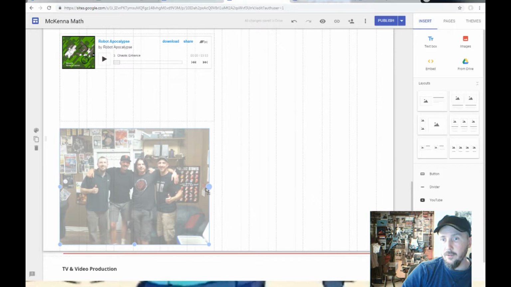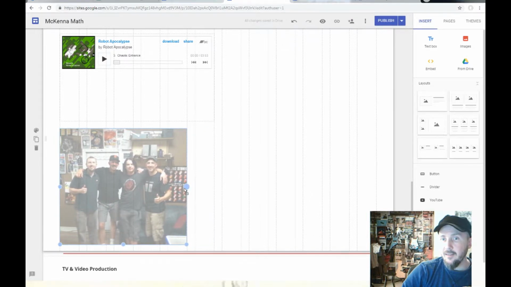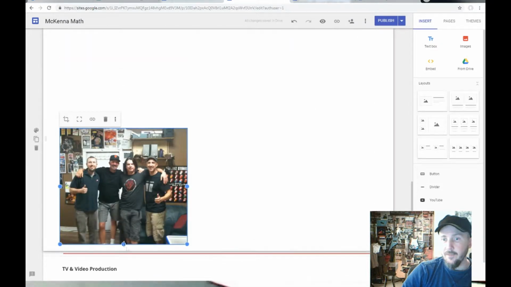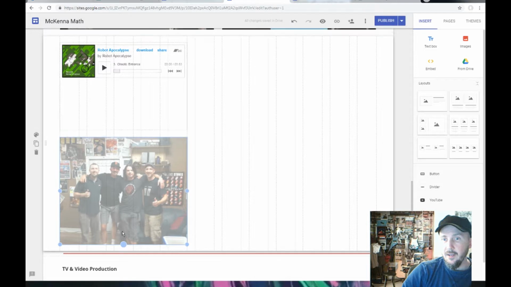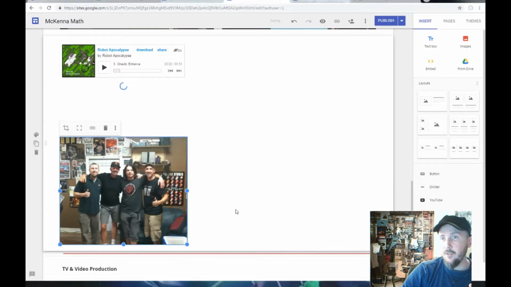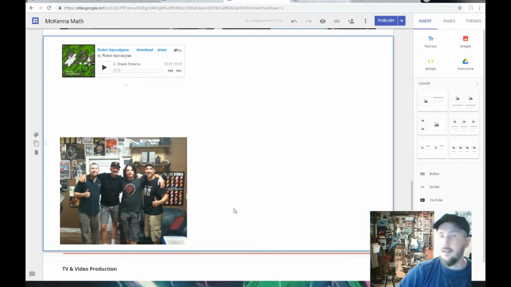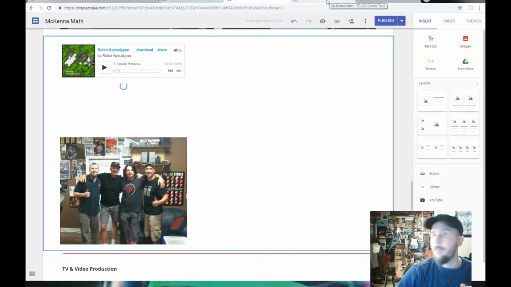Maybe I do want to crop it down, and as you notice, some of those sides are going away. Same with this way. There's some space up at the top. It's giving me back the sides, so it's actually making it smaller. You can kind of play with that and see how you want your photo, so it's not massive on the page.